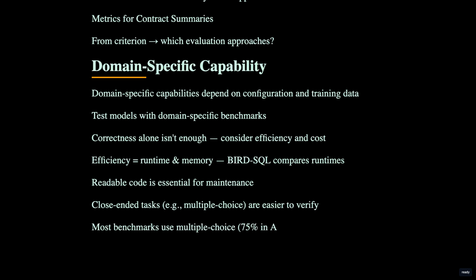Public evaluation suites lean heavily on multiple choice formats because they're straightforward to score and compare automatically. In April 2024, 75% of tasks in EleutherAI's LLM evaluation harness were multiple choice. Examples include MMLU, AGIEval, and ARC-C. The AGIEval authors say they excluded open-ended tasks to avoid inconsistent assessment.